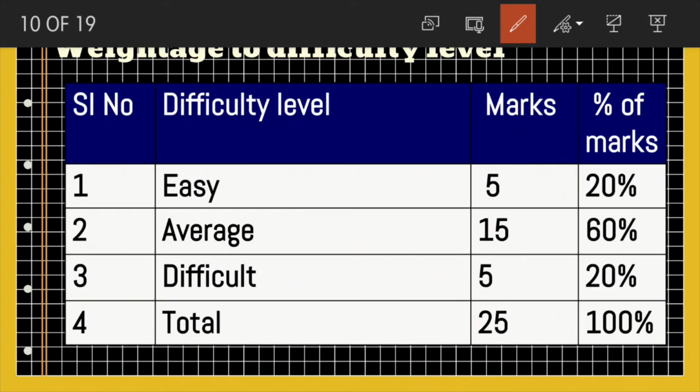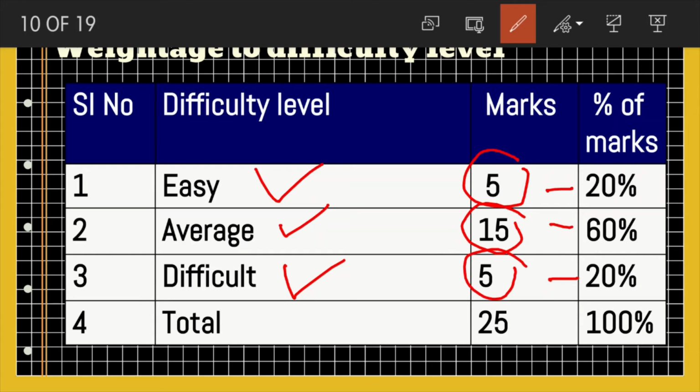That is why you need to include easy, average and difficult questions, and criteria for this kind of inclusion can be decided by the student teacher in consultation with the teacher educator. So, for a teacher made test, this is quite sufficient, or you can have the criteria of 20, 60 and 20%, where 20% easy questions, 60% average questions and 20% difficult questions can be prepared. So accordingly, the marks will come out as 5, 15 and 5 respectively for a question paper of 25 marks.